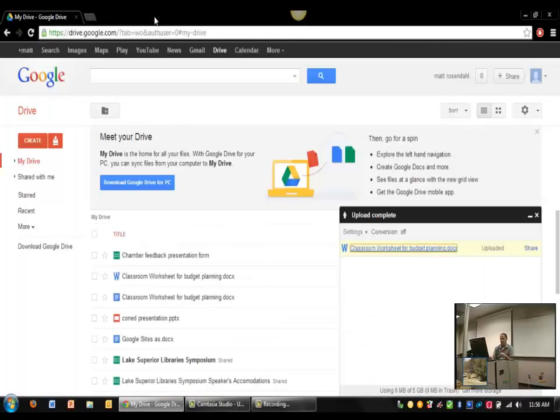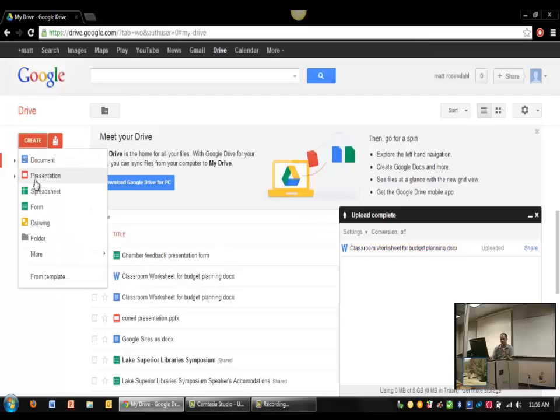I don't want to spend too much time on showing you presentation and spreadsheet because they're so much like PowerPoint and Excel, but just a little bit kind of stripped down. Remember, they're free. They're not quite as robust as Excel. If you're a Power Excel user who creates many worksheets with complex equations, the spreadsheet feature on here probably isn't going to work the best for you. If you have a basic spreadsheet with just some information on it you need to share with someone, it'll work just fine.